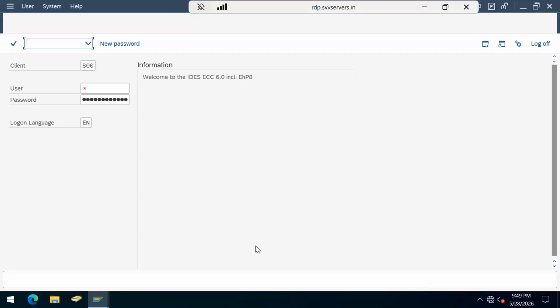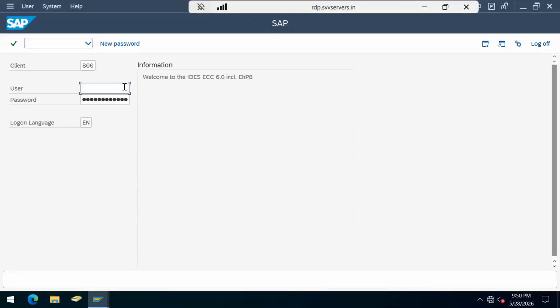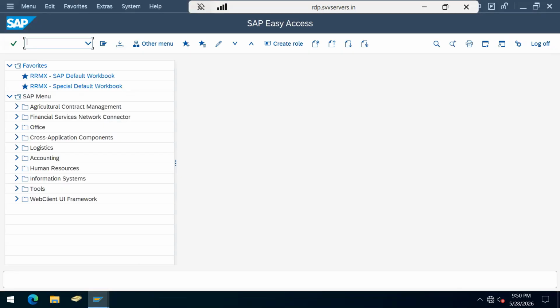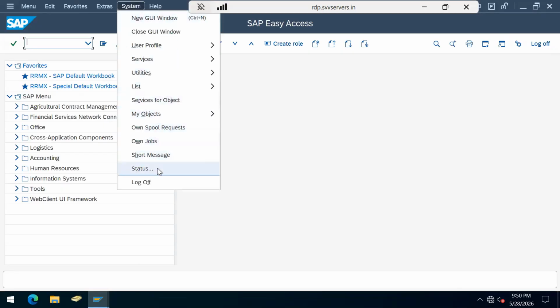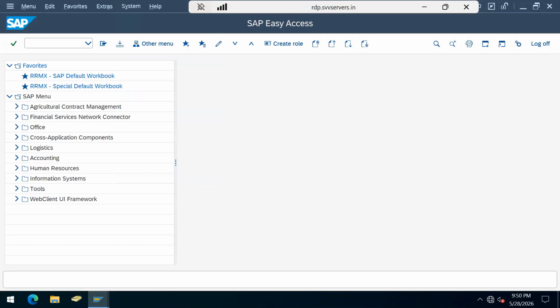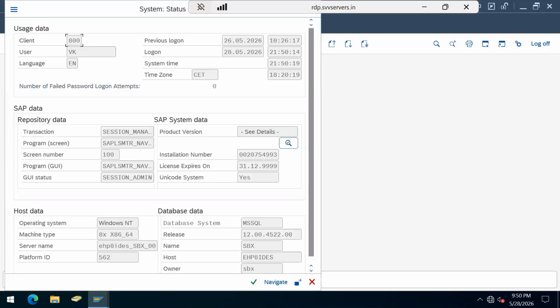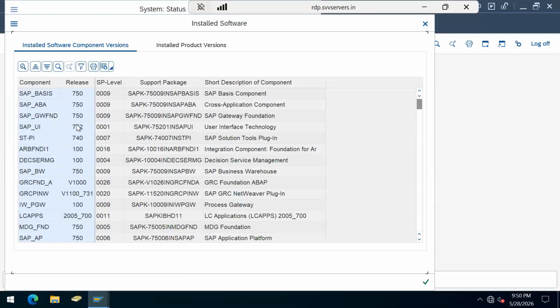This is SAP ERP 6.0 EHP. Here we saw SAP_BASIS, SAP_ABA is there, 750 release.